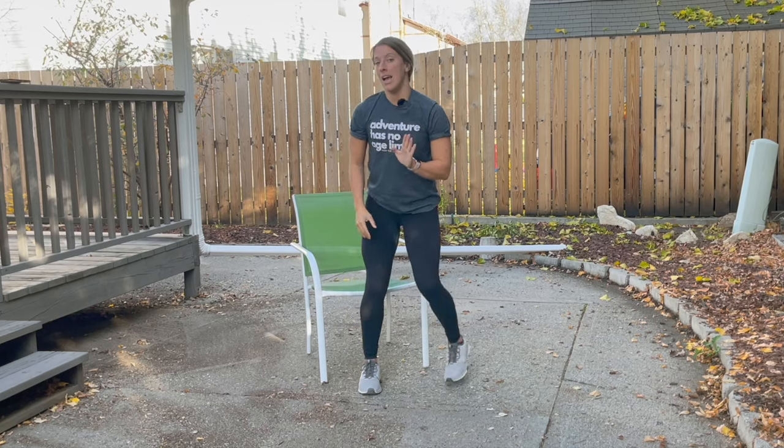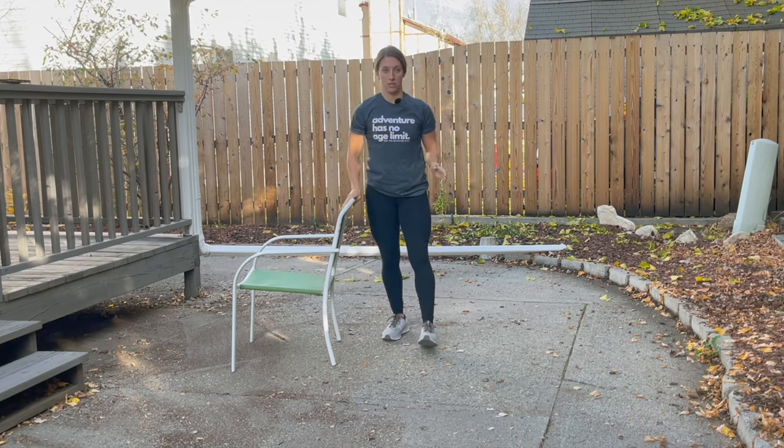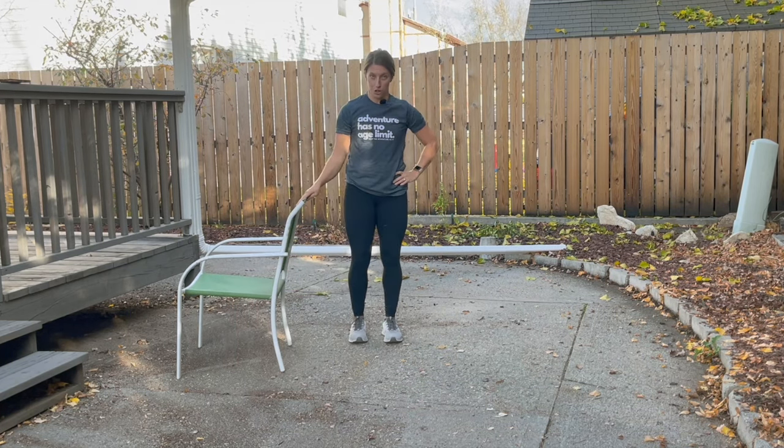Now we are going to take it into standing, and I want you to stand next to your chair. Make sure your chair does not have wheels and that it will be stable, meaning it's just not gonna move. So make sure you have a stable surface to start with.